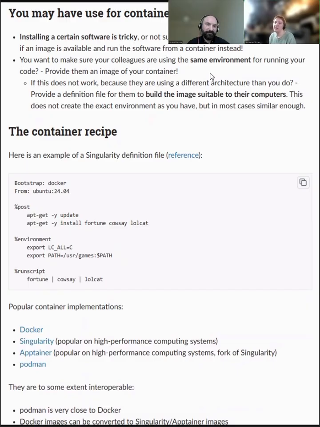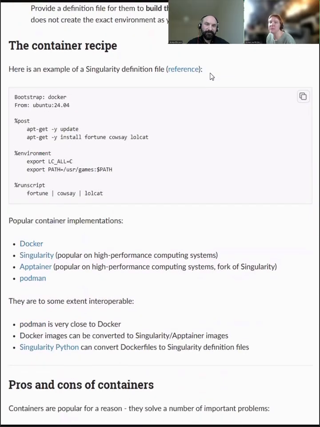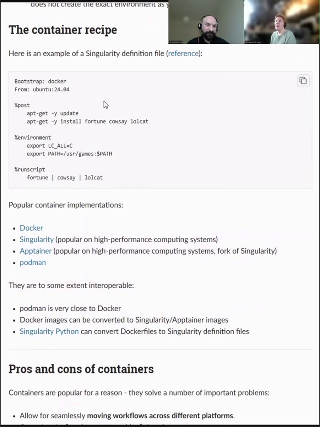Yeah, let's take a look at the container recipe here. Enrico, how have you come across containers in your researcher life? Actually, yes, quite a lot, especially in the field where I've been working, neuroimaging.